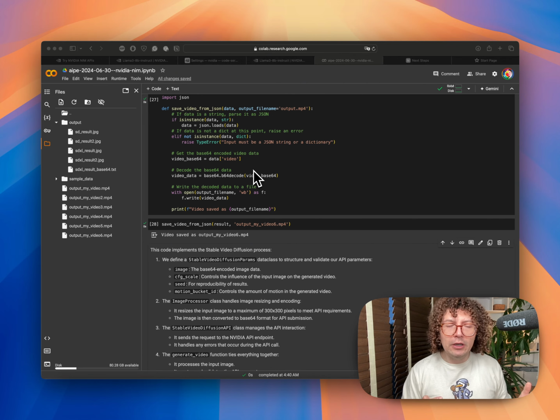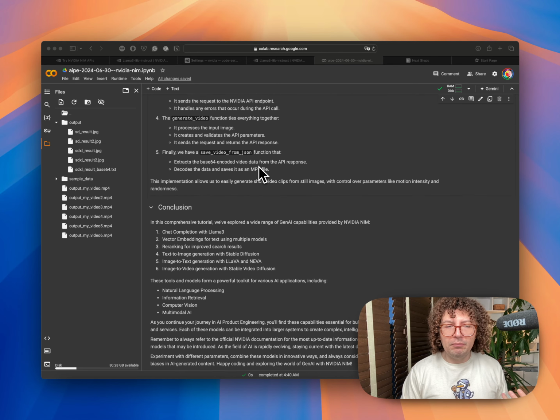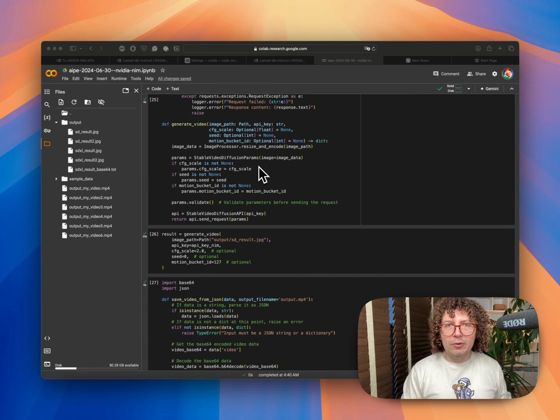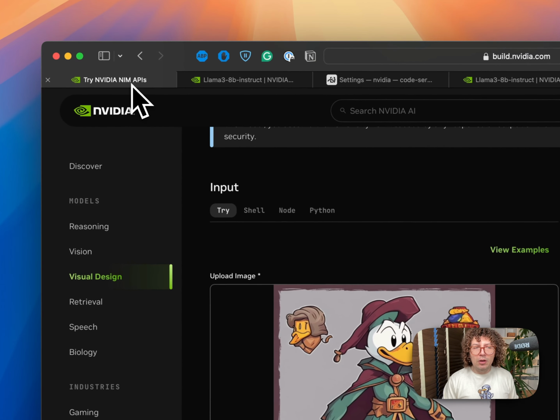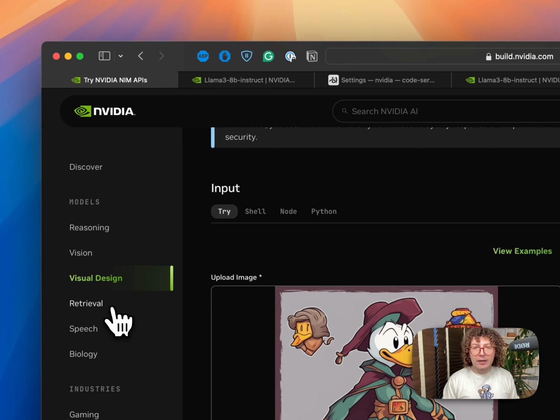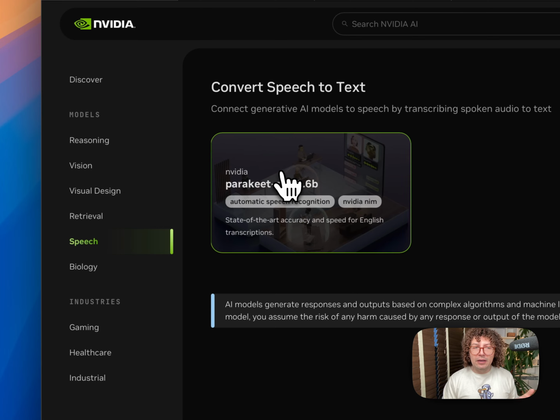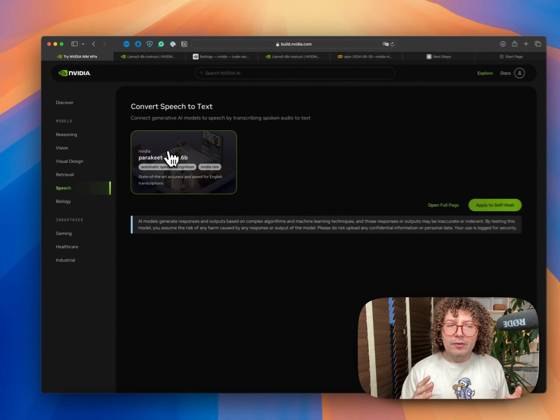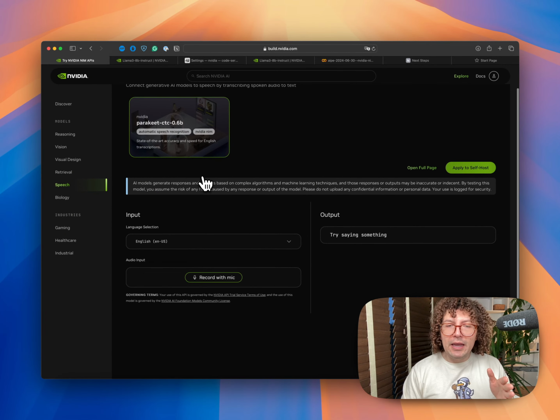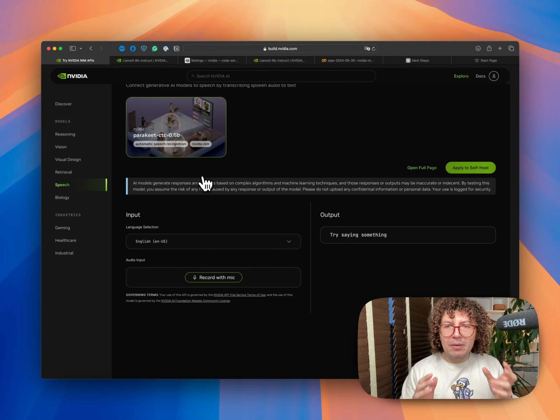And not only that, but it also has this wide array of different models available to be used out of the box. And I had to write just this very straightforward code that I'm making available for everyone. But you can see how we pretty much implemented almost everything that is available here. There are many other things that NVIDIA offers. For example, there is this one that is automatic speech recognition. However, this one doesn't have, at least here, an API implementation available. So it only has the UI.